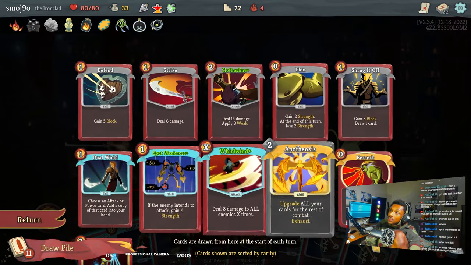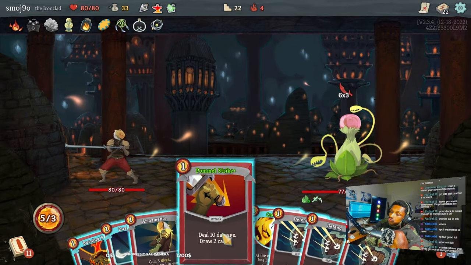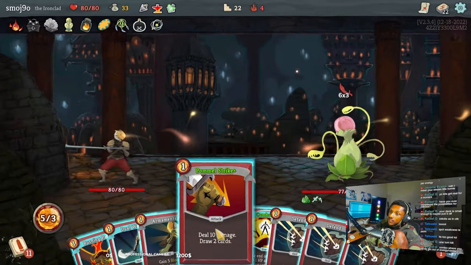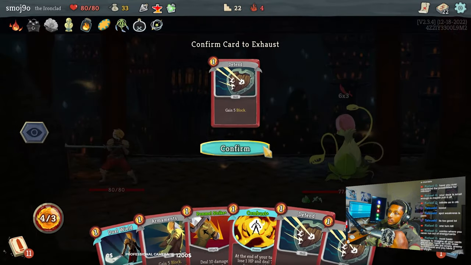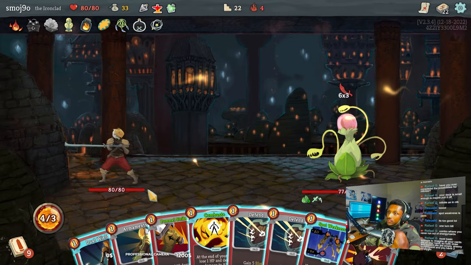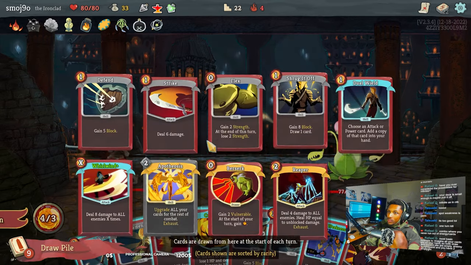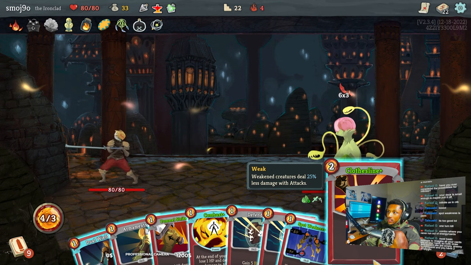What am I drawing? Honestly, bro. I'm thinking about it. Well, maybe we Burning Pact. Let's Burning Pact there. See what we get. Spot the Weakness. Interesting. I'm trying to see if I could pull Whirlwind again and Dual Wield Whirlwind. I do have a Pommel Strike. I could draw it with Pommel Strike, which would be great.